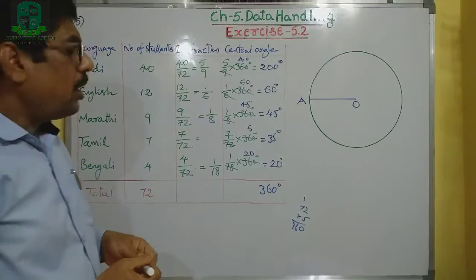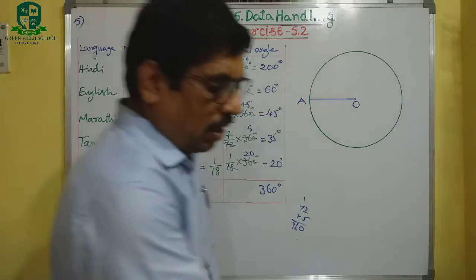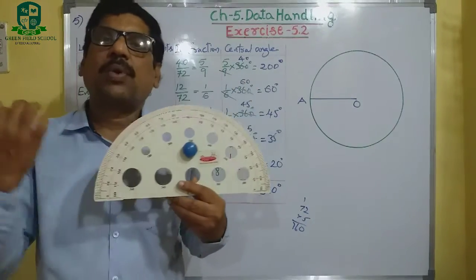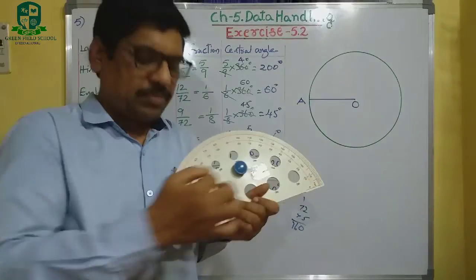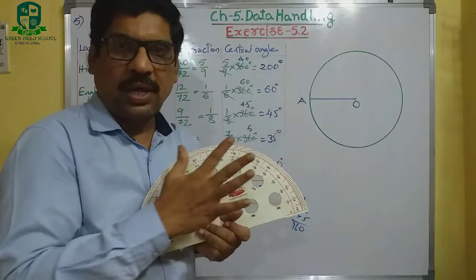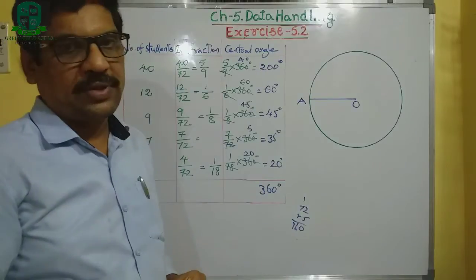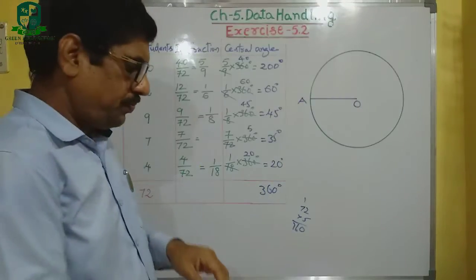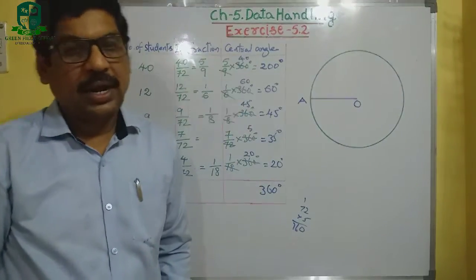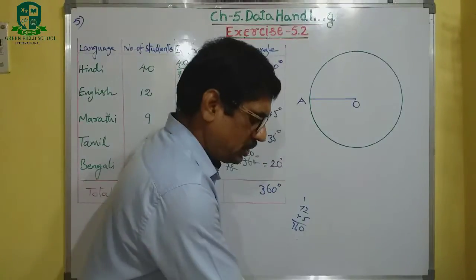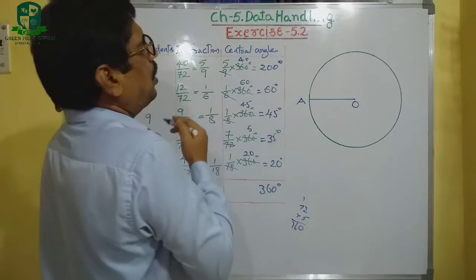Something might be a mistake. Okay, now let us draw the pie chart with the help of these angles. But now you look at this. This is a protractor. In your protractor, we can draw only 180 degrees. From 0 to 180, only 180 degrees are available in the protractor. But here there is a 200 degrees angle. How will you draw it? I will tell you. 200, we can divide into two parts, 100 and 100. Let us draw 100 degrees first. Afterwards, we can add one more 100 degrees.